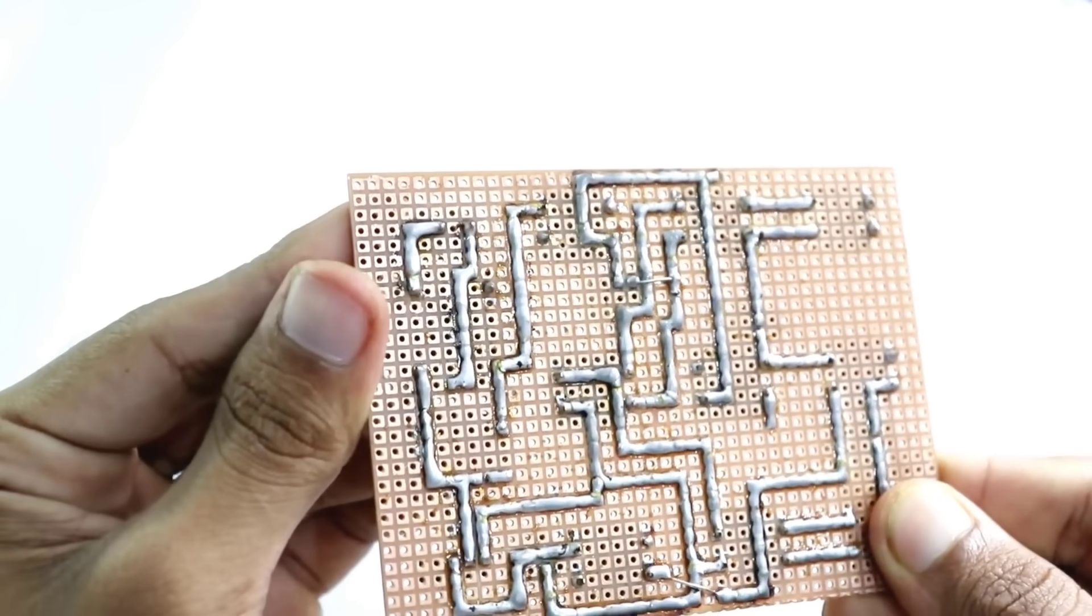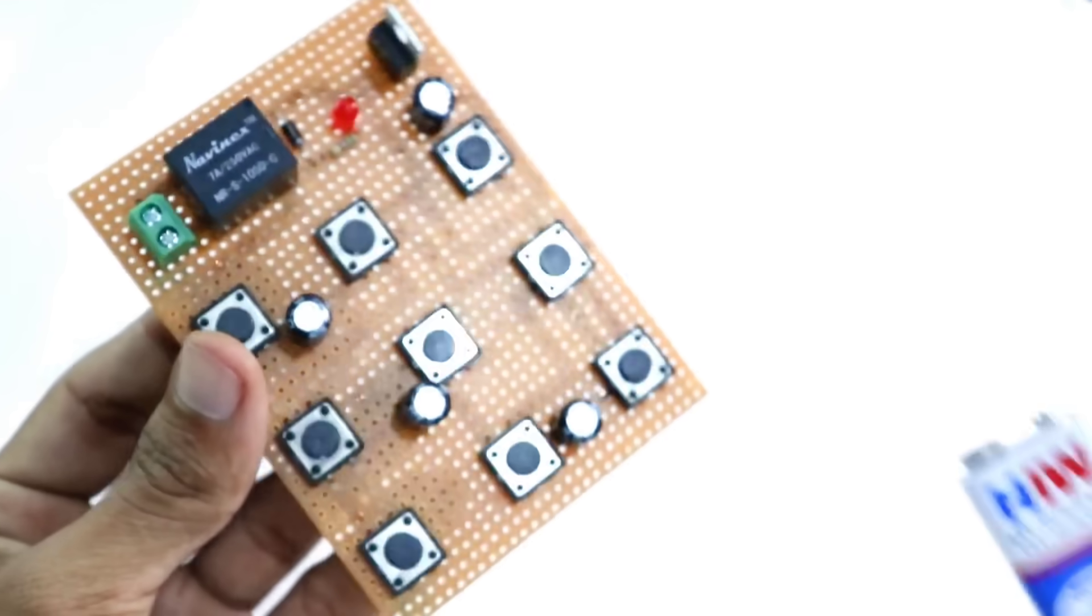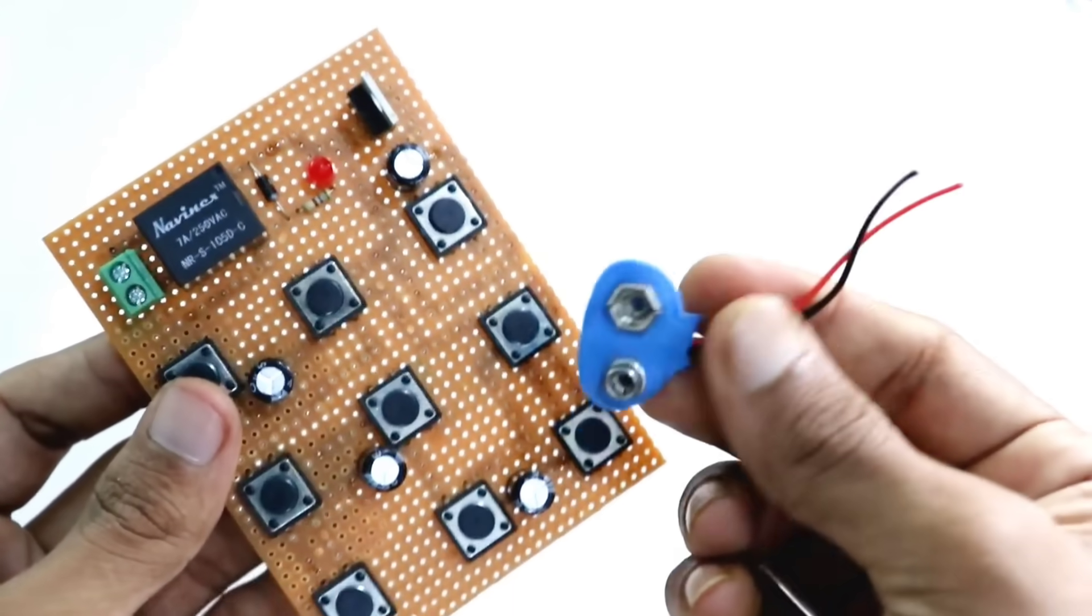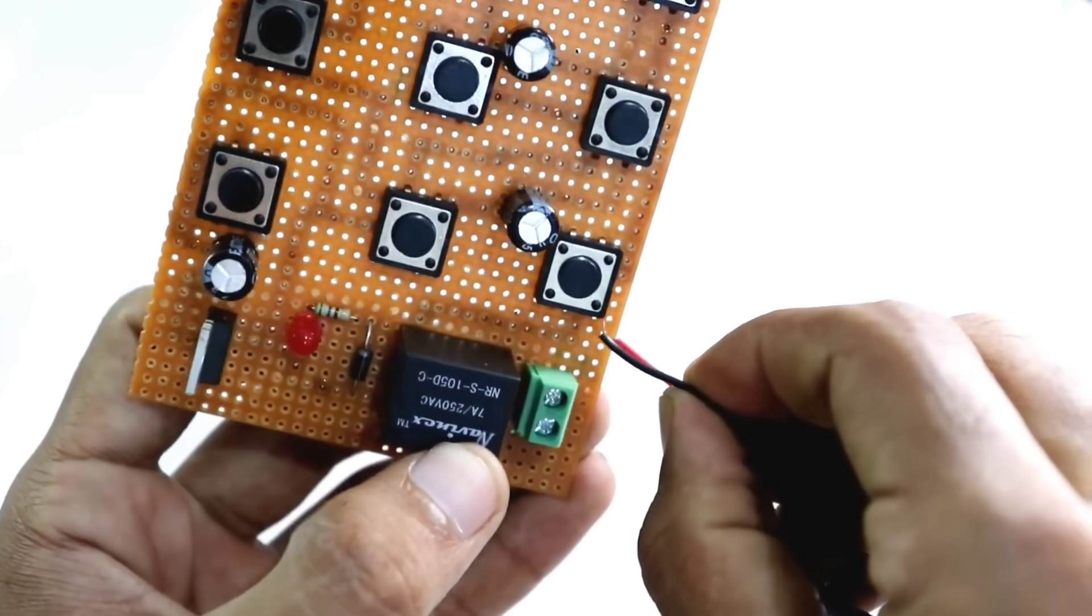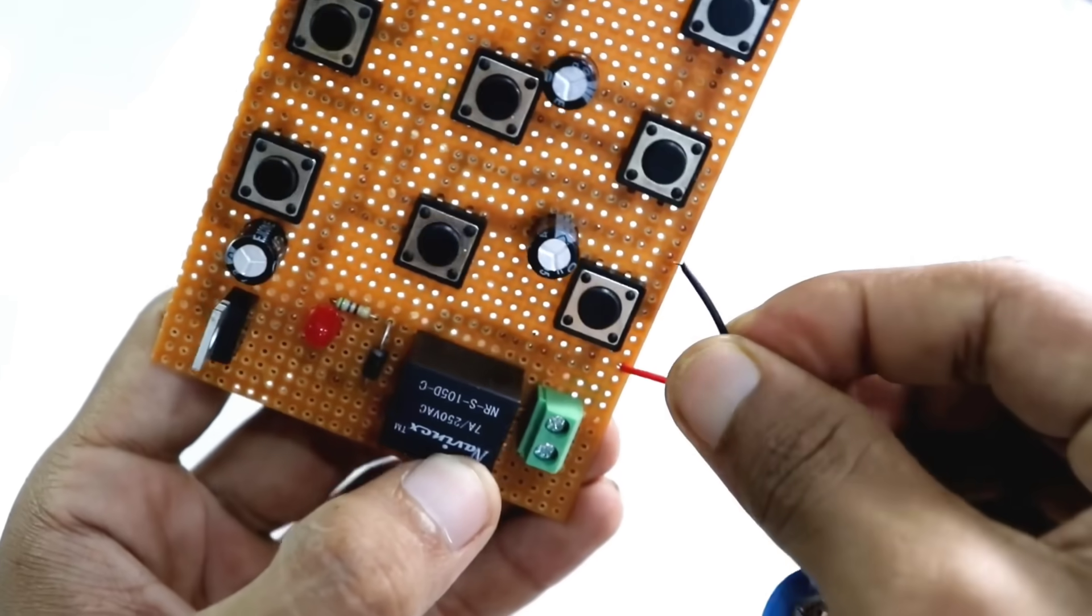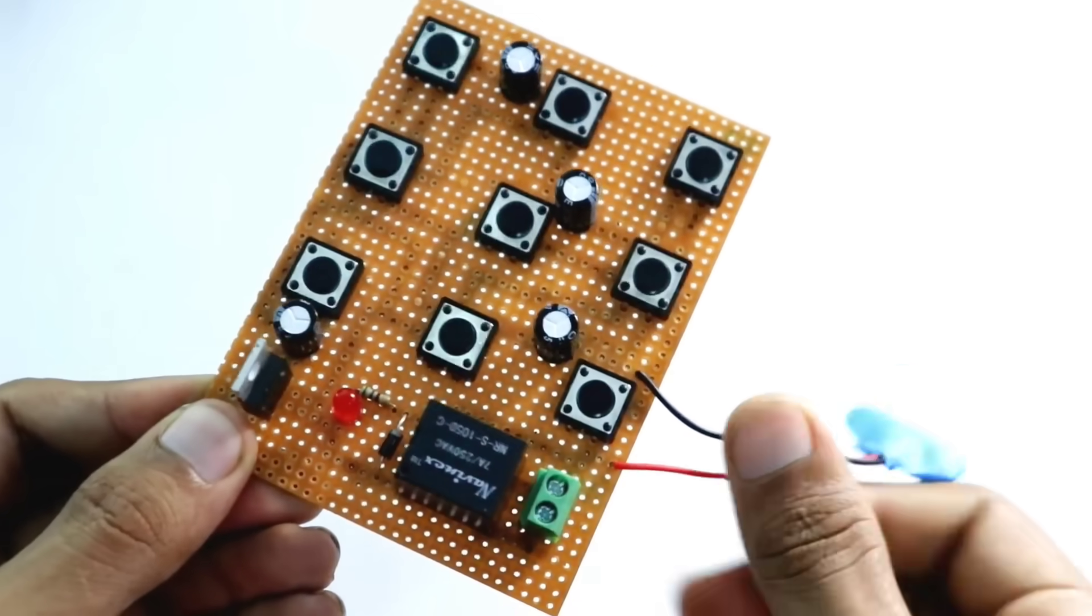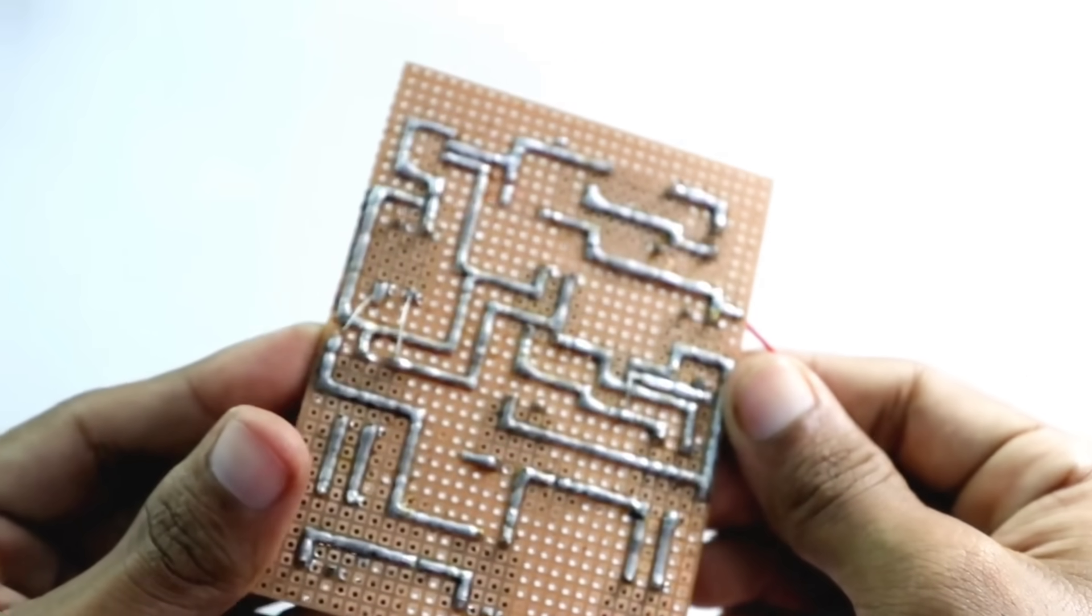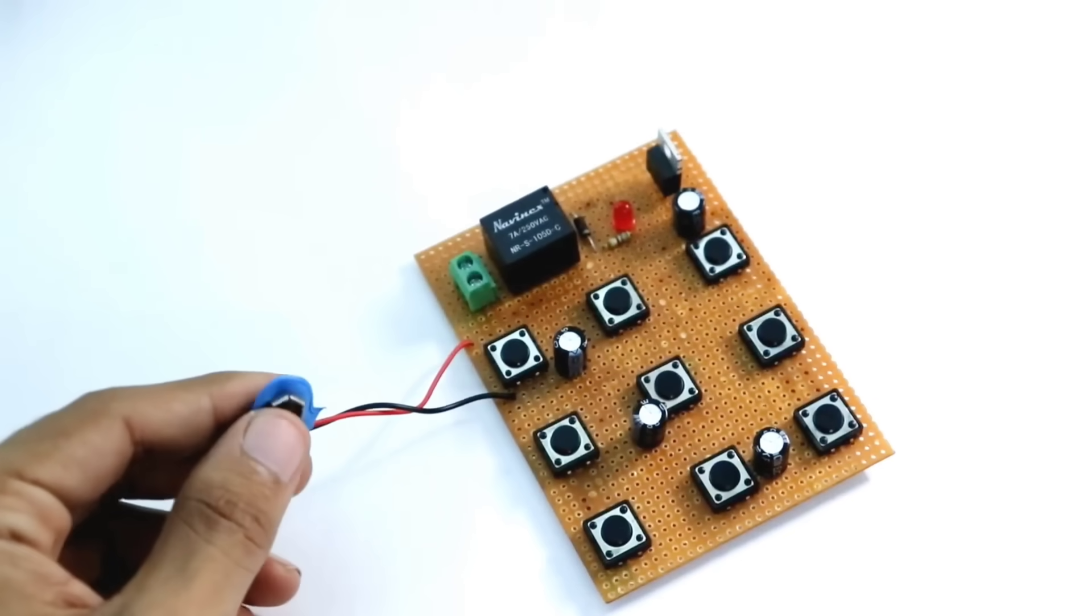Soldering the circuit. After verifying all component placements and connections, now finally, connect a 9 volts battery or an external power supply to the circuit to provide the required voltage for testing. So the first thing I did was connect the wires from the battery to the main PCB. I took extra care to make sure the polarity, positive and negative, was correct. This step is crucial to prevent short circuits or damage to components.